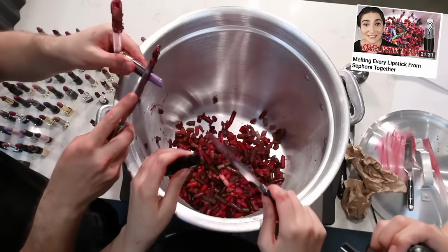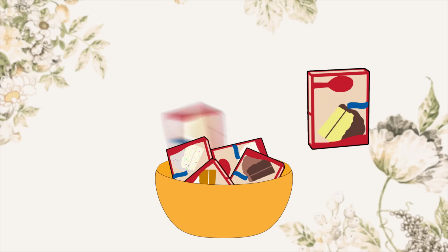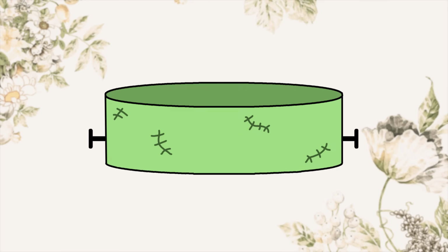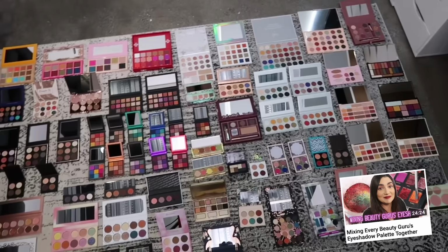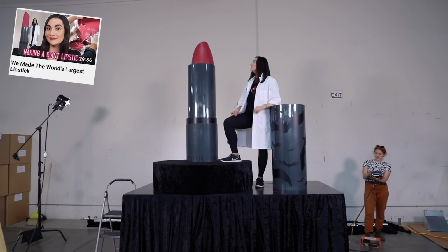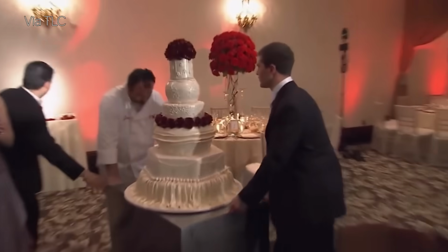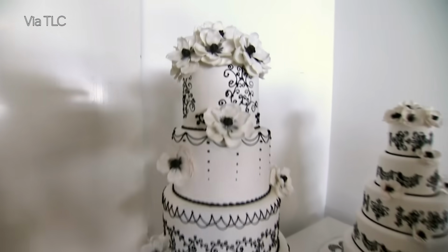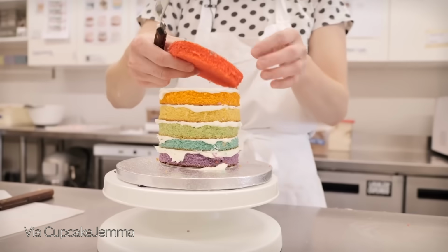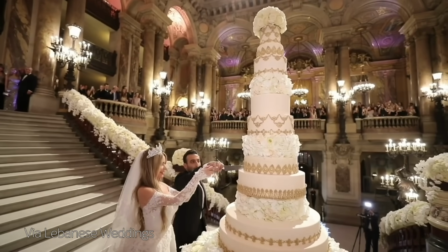Well, the expected answer, and how we usually do our Franken videos, would be that we would mix every batter together into one mixture and then make a single cake. But following the trajectory of our pseudo-science videos getting increasingly crazy and notably large, and also borrowing some inspiration from the reality TV classic Cake Boss, we felt like we had to bake something a little more grand. So we decided that for our Franken wedding cake, every single flavor should get its own layer. And thus the idea of a many-tiered giant cakezilla was born.